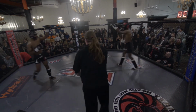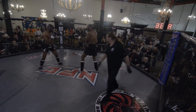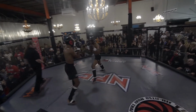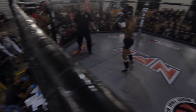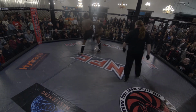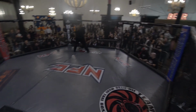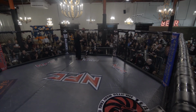And here we go. Chris Breach in the black and red. Xavier Crenshaw in the black and white. Chris Breach, so tall for the weight class, it's really crazy. Absolutely, and right away, Xavier Crenshaw closing the distance with big volume, which is what his gym, X3, is known for. But Xavier Crenshaw has a lot of power into that. And he landed a big right hand right there, as you mentioned. And that right leg. Look at the way he's closing the distance early on. And he gets a takedown just to let him know that, hey, I'm the boss inside the fight cage.